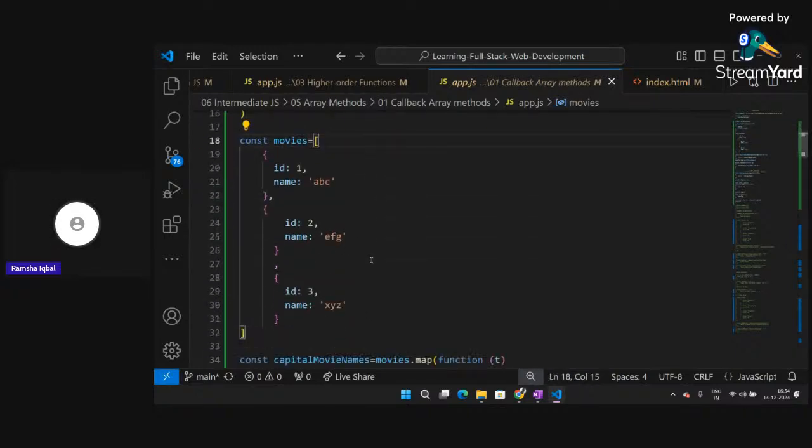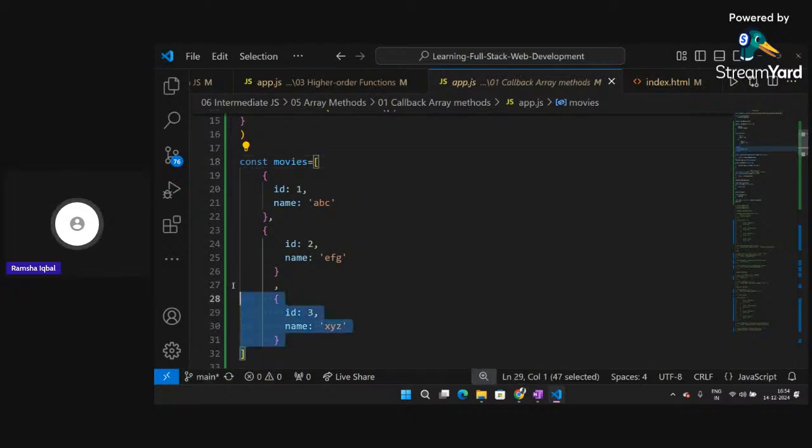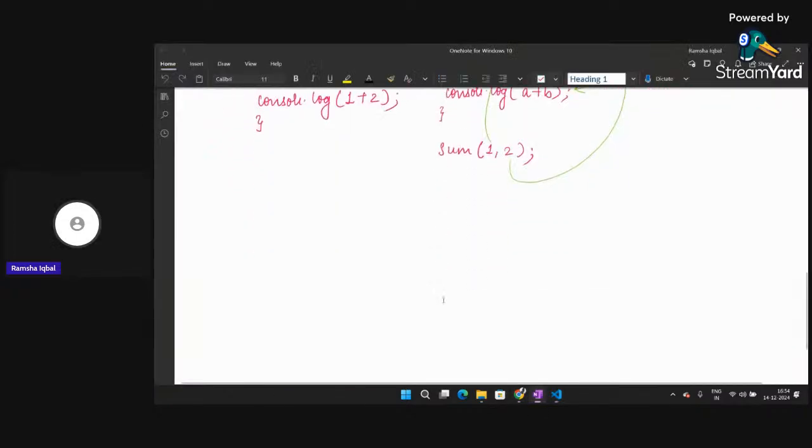Now, this was the thing that I was telling you about. This is known as the array of objects. Let me explain a little bit about objects, and then we'll go to the array of objects part.